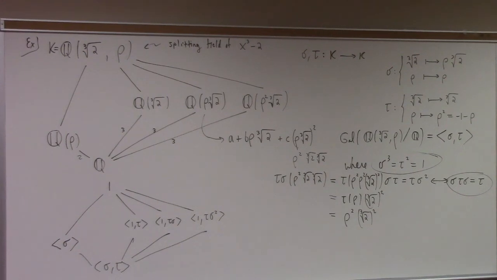Here we had x cubed minus 2. Its Galois group actually was S3. But over here we had a fourth order, actually. That's the splitting field of x squared minus 2 times x squared minus 3, which was fourth order. And the Galois group was not S4, right? It was actually K4. So the Galois group can be as big as S_n, but it doesn't have to be that big.